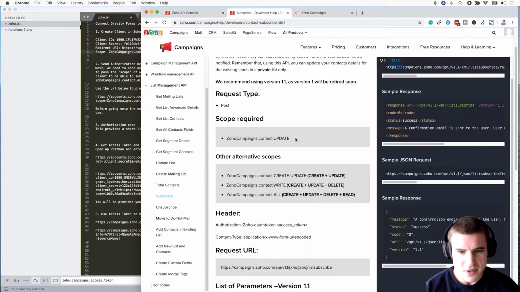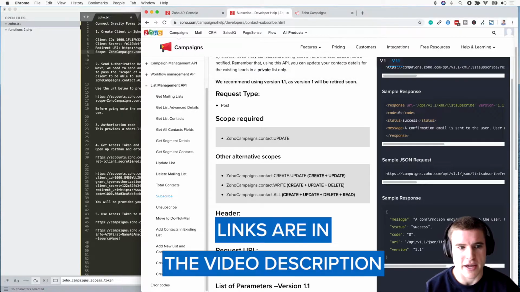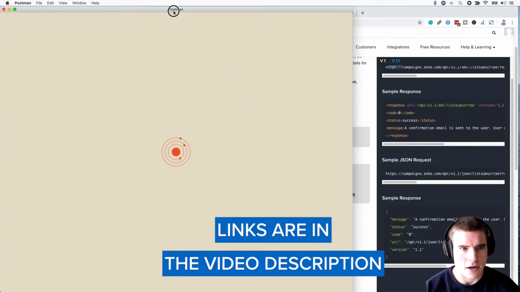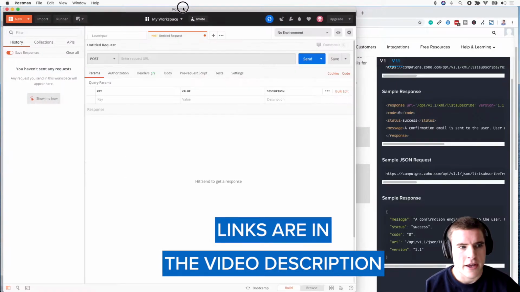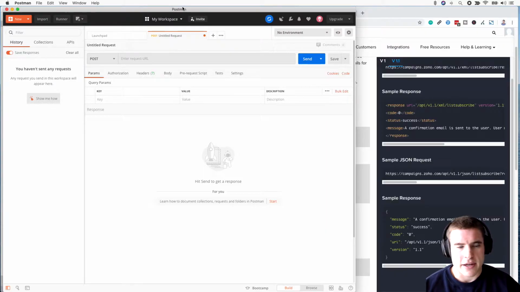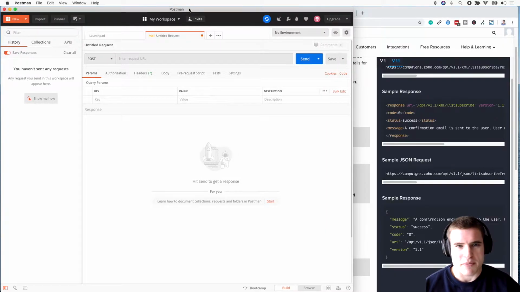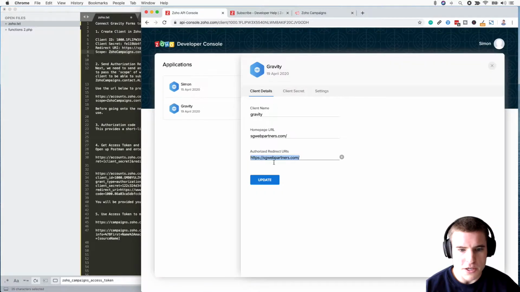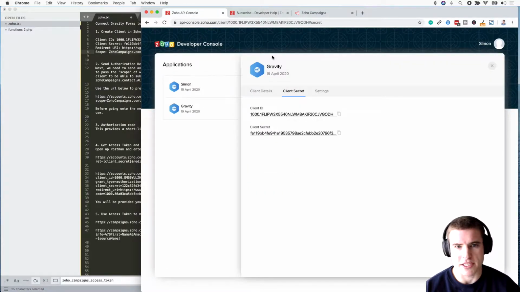Okay. So the next step can get really confusing, and before doing this, I would recommend you get Postman, this API client called Postman. I know there's different API clients out there. Insomnia, I don't know if the settings were set up right, but Postman I had the most success with. So I have my client ID and client secret generated, and what is the next step? I need to send a request to Zoho.